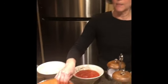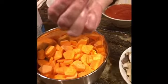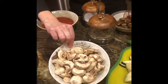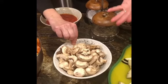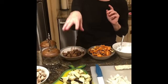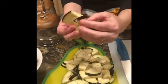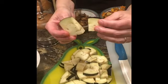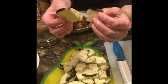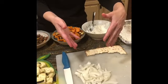So I have about 2 sweet potatoes. As you can see, they're sliced, maybe 1/4 inch thin. This is the pre-sliced mushrooms, from an 8-ounce little container. This is about 1/2 of a large eggplant. See how it's sliced here, a little thin, so when you roast these, it's nice and thin for the lasagna. You don't want it too chunky. And this is about 1/2 of a medium onion.